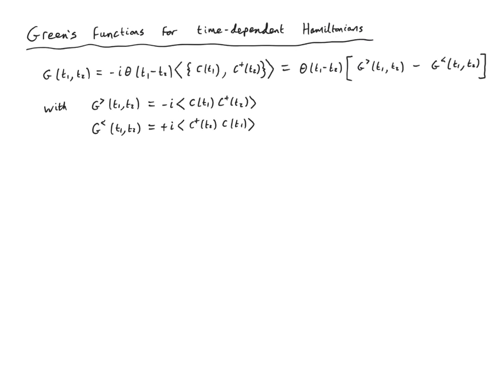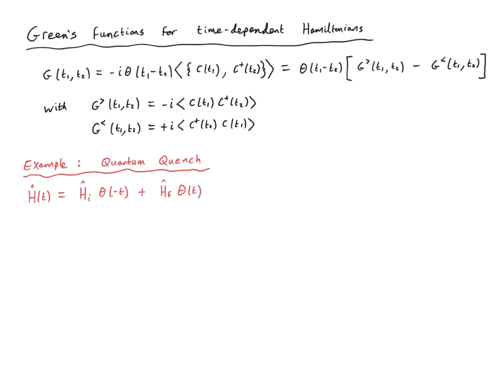Now I want to do an example of a situation with a time-dependent Hamiltonian. In that case, we have Green's functions that depend explicitly on two time variables. Here I've written the retarded Green's function in terms of its original definition, and one can of course express this in terms of the greater and lesser functions. These greater and lesser functions are written down here for the case where we have t1 and t2 being arbitrary times. So the example that I want to look at is a so-called quantum quench.